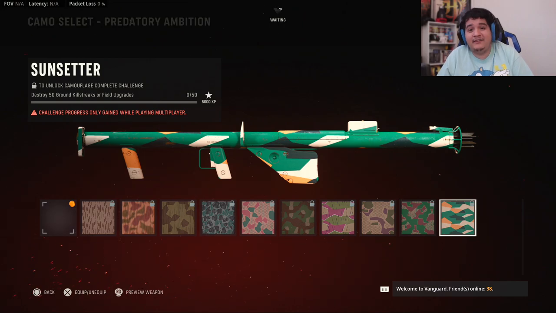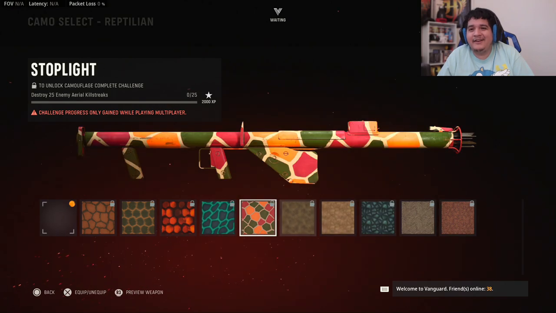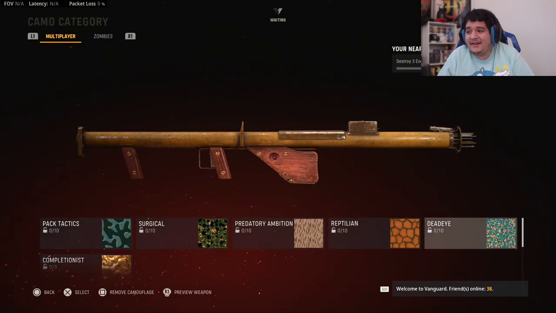So once again, very easy to do. And then you have to destroy 50 enemy aerial killstreaks. So this one's gonna be a little bit hard, obviously, because you gotta aim at the sky and pray that you hit like a UAV or something. That one's gonna be kind of tough.